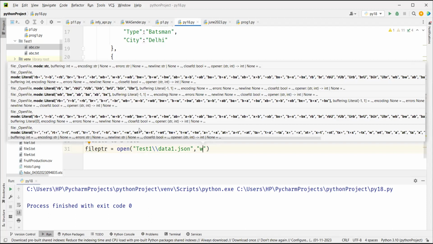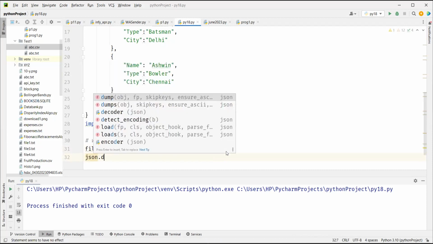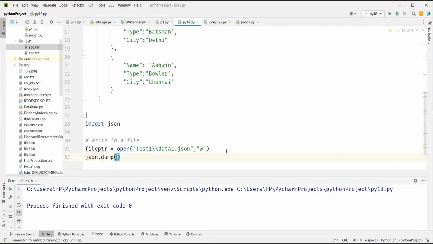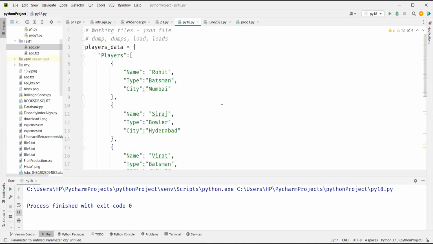Now to dump, okay, we have JSON, right? So you have JSON dot dump. See, you have dumps and dump. We are going to use dump because we're writing to a file. Dump, and you need to indicate what data you want to write. Okay, what did we say? Players data we said, right?